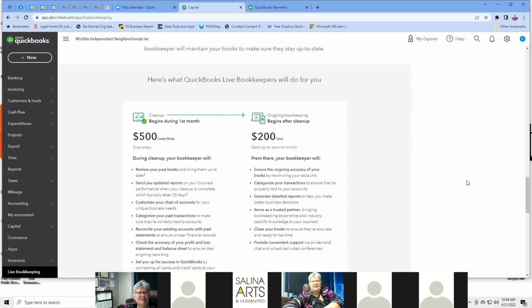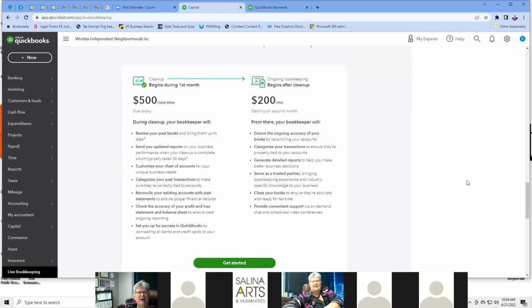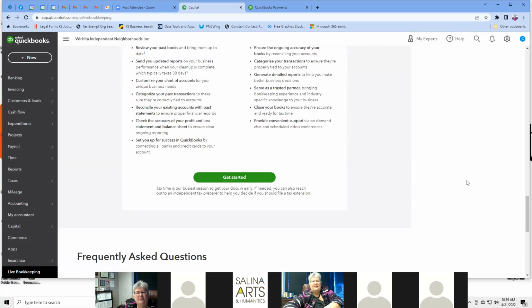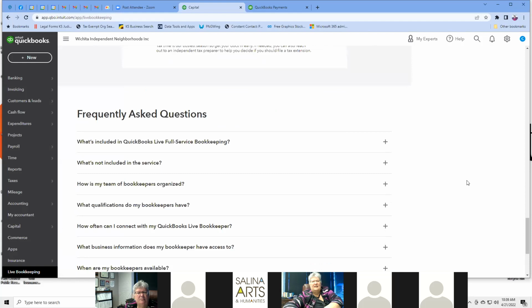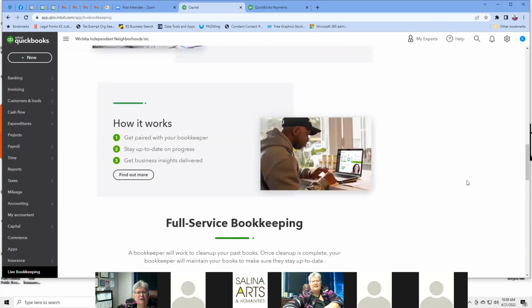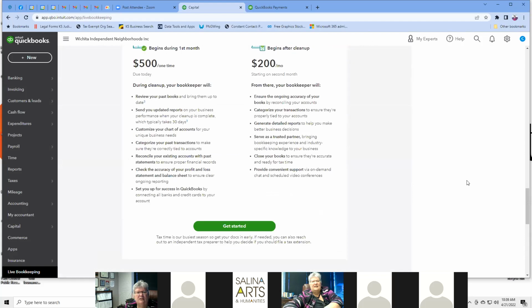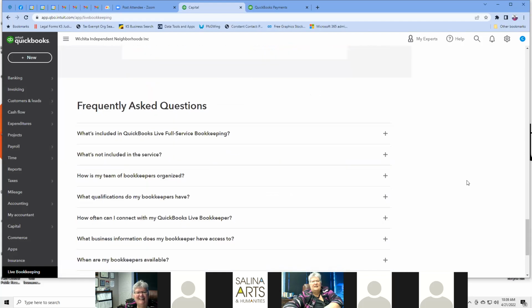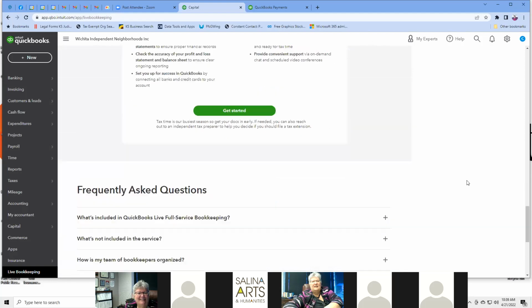Let's see what the prices are. $500 one time and $200 a month. I don't know if that's a good deal or not. I've not hired anyone where I actually had to pay for bookkeeping. Does anybody know if that's a good deal or not? I have no idea. I don't either.